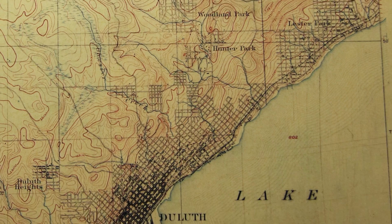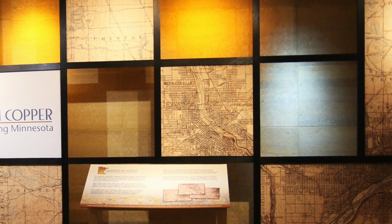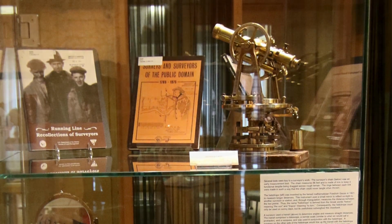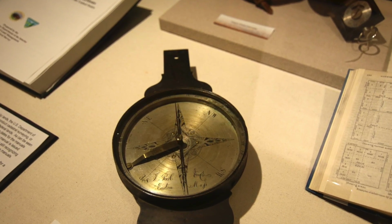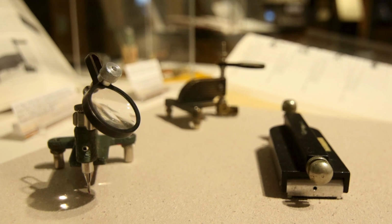In focusing on how we were going to lay out and design this exhibit, we first thought about map making in its real functional form. You need maps to get from point A to point B, maybe to look at topography or a region. But ultimately, map making and this whole idea of engraving and copper plates and printing is really an amazing process and an art form in itself. So we used large portions of printed maps in the decor. We used copper-colored lighting to highlight the idea of copper plates. And the curators did a great job of pulling together a number of props and tools that show the process of map making and really the craftsmanship and the art form, which you'll see in a number of the cases when you come and visit.